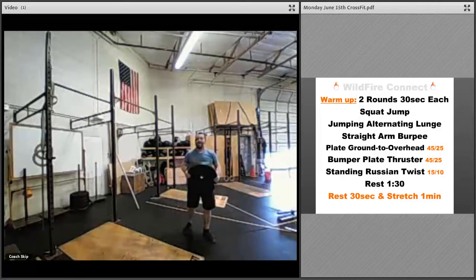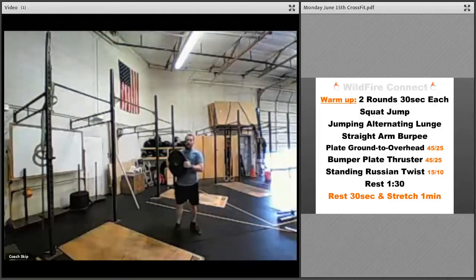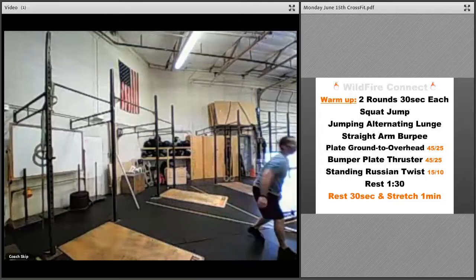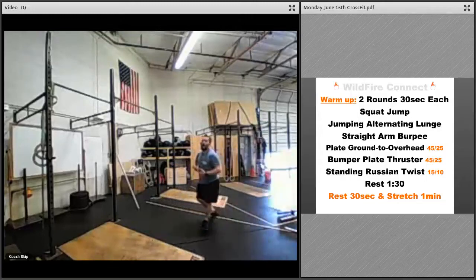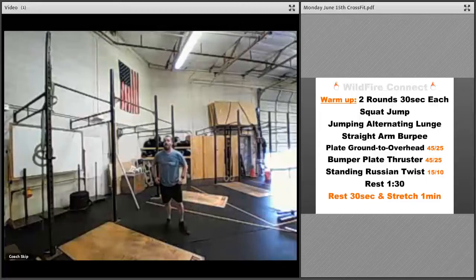Then we're going to a standing Russian twist. And so just back and forth with that plate, and notice that little twisting motion. If you need to grab a lighter plate for this one, go for it, or just do it without a plate and just go back and forth for 30 seconds.